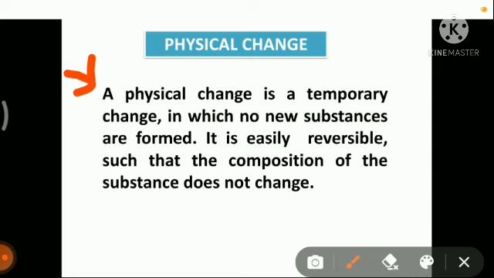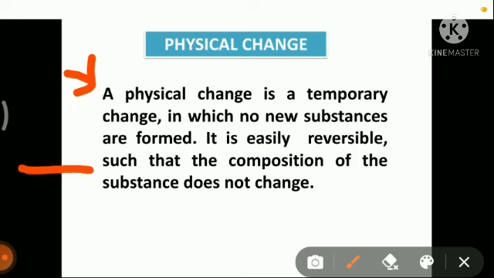So earlier we have seen what reversible changes are. We all know that everything around us, at one point of time or another, undergoes changes. This change can be majorly classified into two types: one is physical change and the other is chemical change. We are looking at the first type, that is physical change. So this is the definition, and what it exactly means we will understand as we proceed through our class.